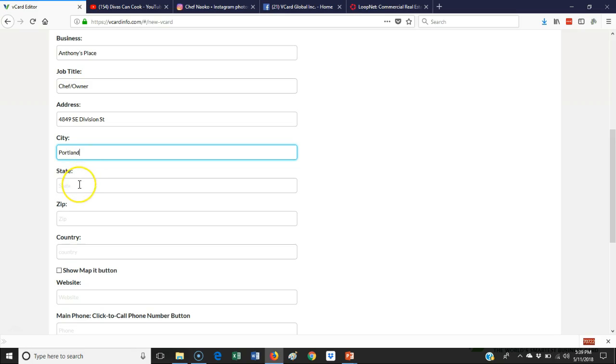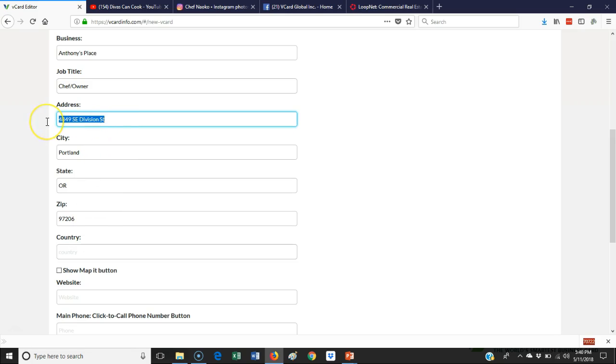And if you're one of those folks who work from home, then you may not want to have your address here. I wouldn't want to have my home address here, but you will want to put your city and your state or the region that you're in. You could even put in your zip code and then your country. That at least lets people know what part of the country you're in, right? Or what part of the world you're in.